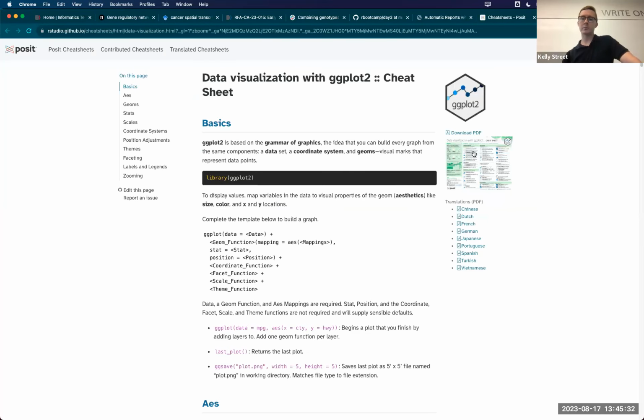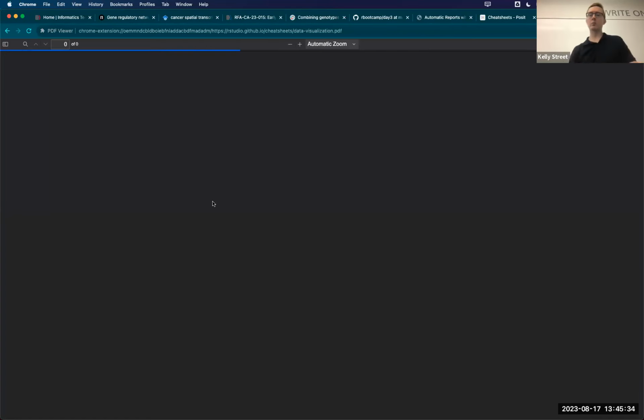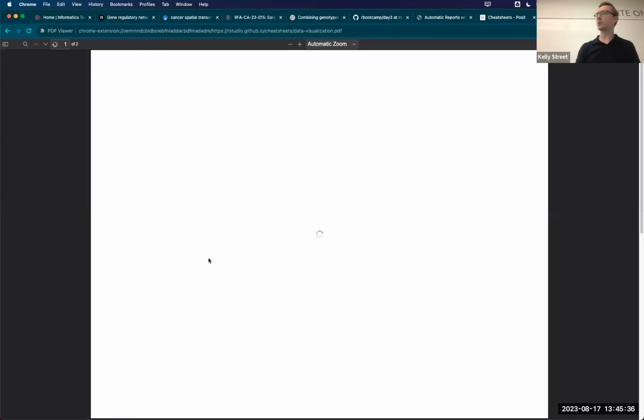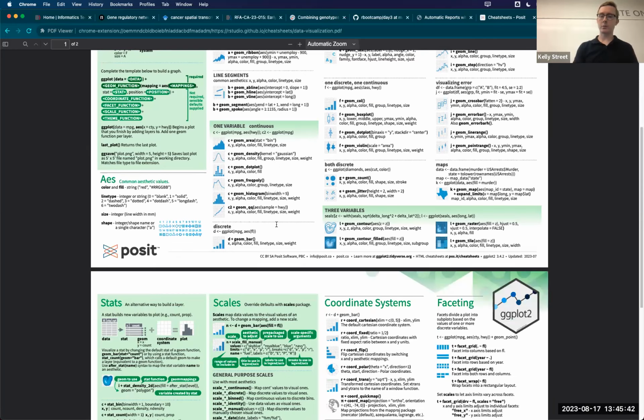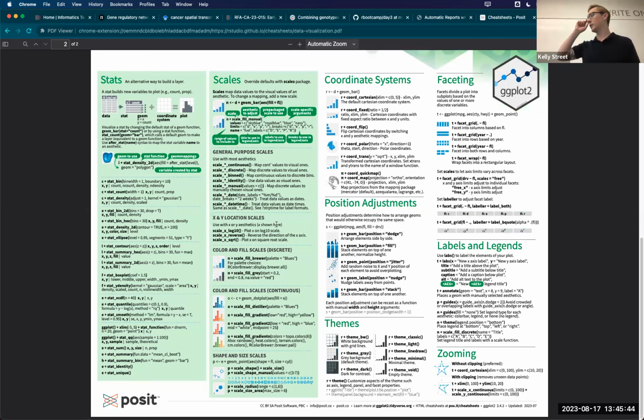There's a lot of these really good cheat sheets. So if you're ever curious about what can I do with any of these tools, what are the possibilities, this gives a nice, pretty thorough summary of all the things you can do. And like I said, I have the dplyr cheat sheet bookmarked because it's extremely helpful when I need to combine data from different sources. But there are a lot of these. I think there's one on base R somewhere.